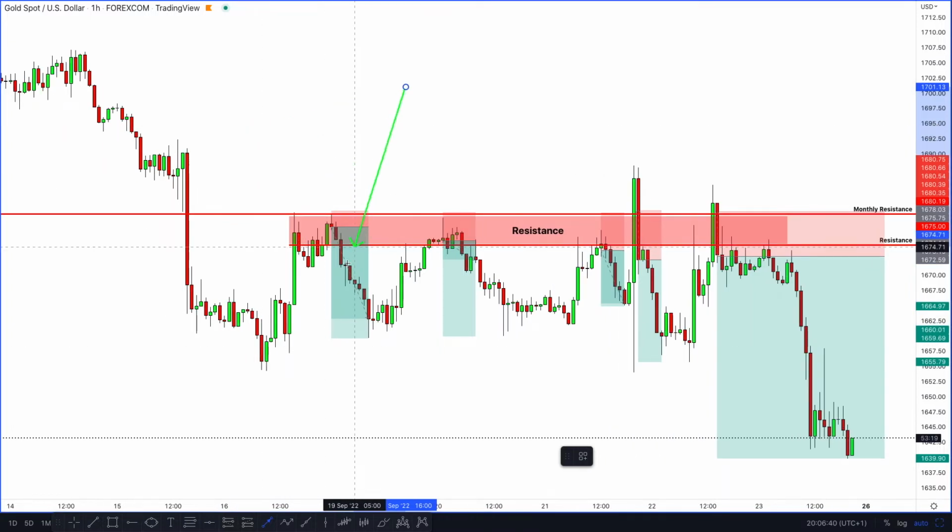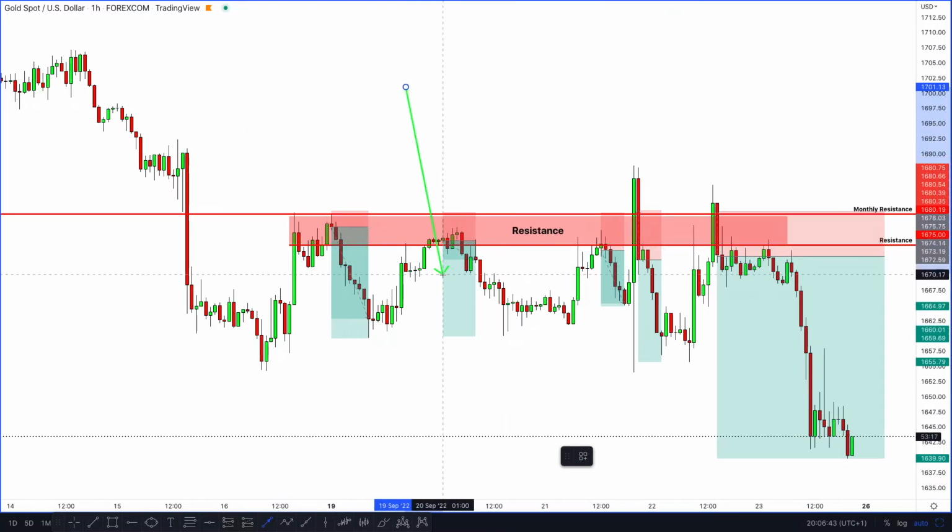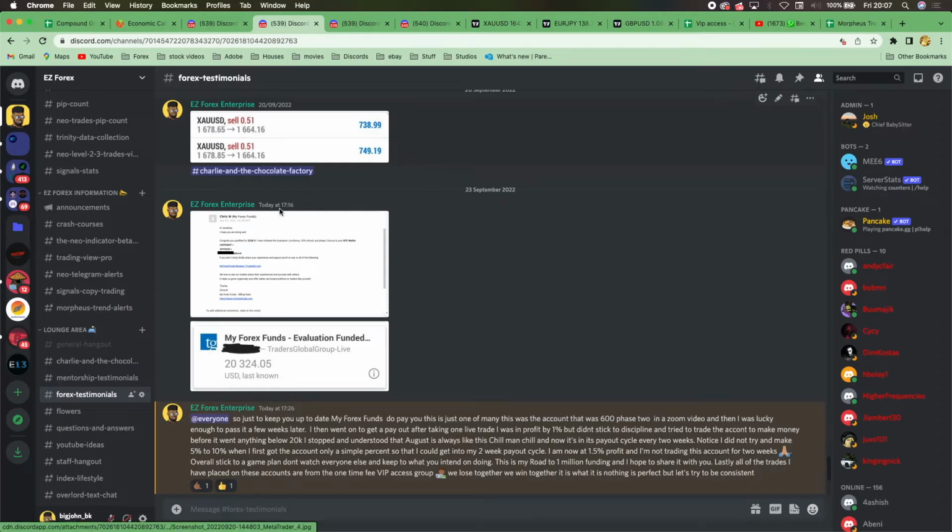Before we get into all the good stuff here with risk management and me explaining what I actually do here, let me just show you the proof of me actually giving out these trades. This is me actually taking one of the entries here. My risk was a bit higher than usual, but of course it's because we saw a nice clean rejection of that level, so this is why I came in on that risk there.